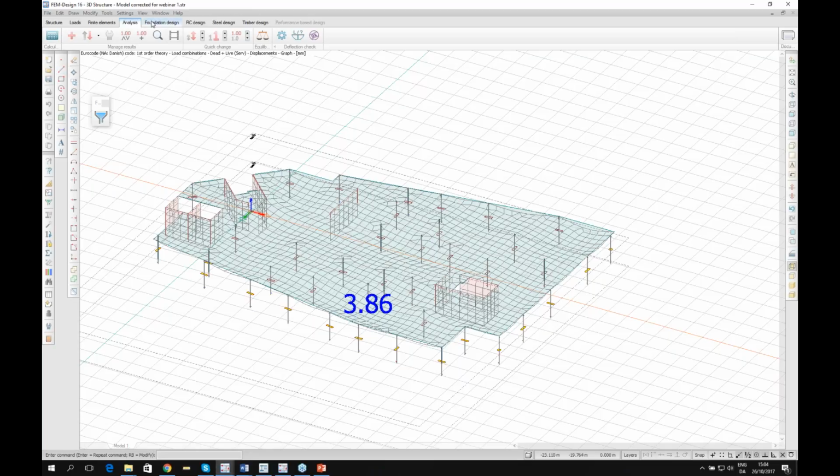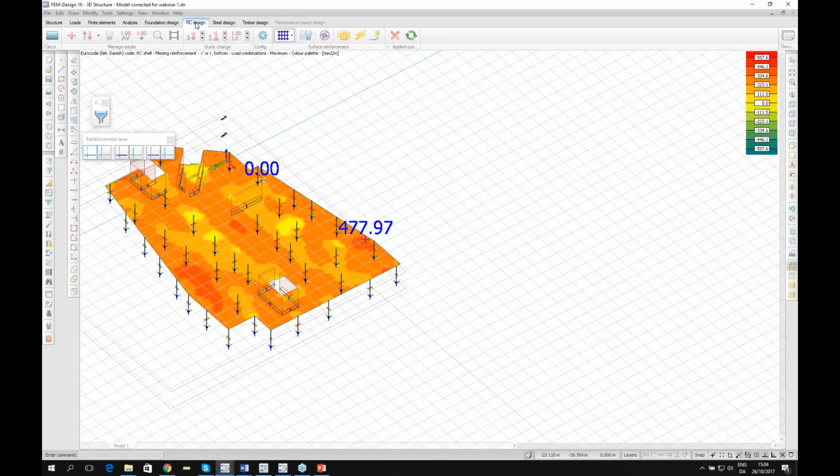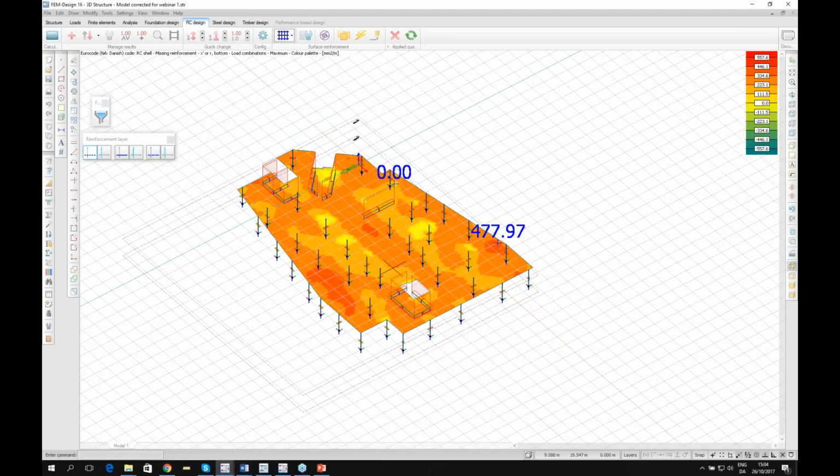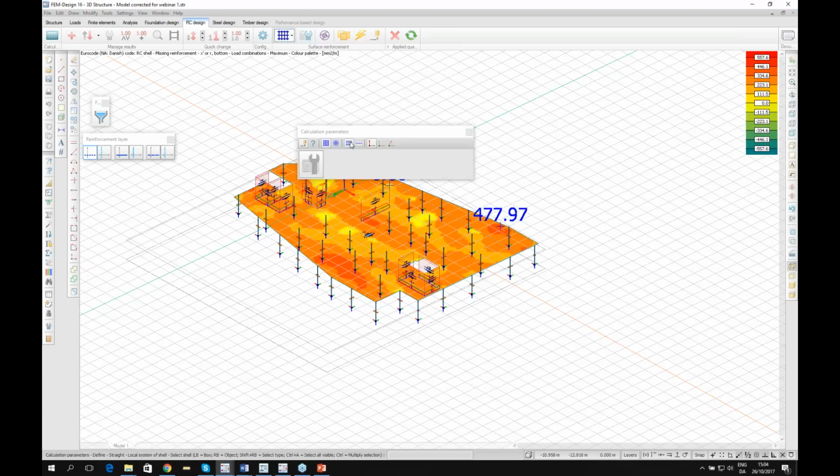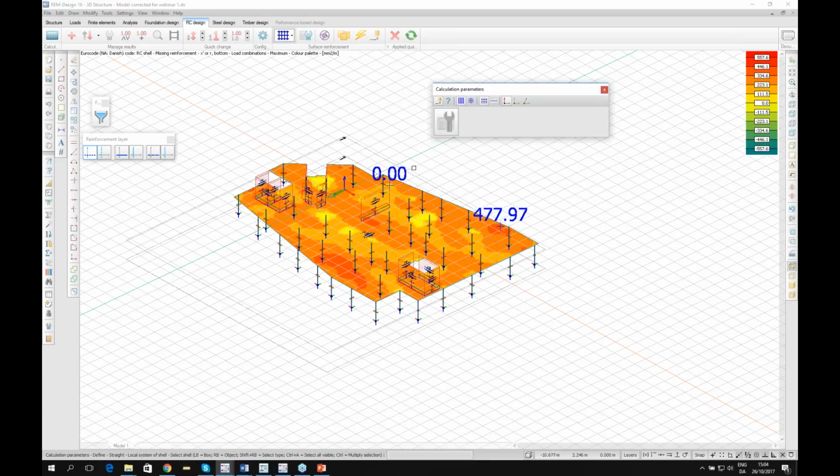What we're going to do next is go to RC design. Here, I have different tabs for my surface reinforcement. I go to this surface reinforcement, and I have my design calculation parameters here. This is where I set up my calculation parameters.